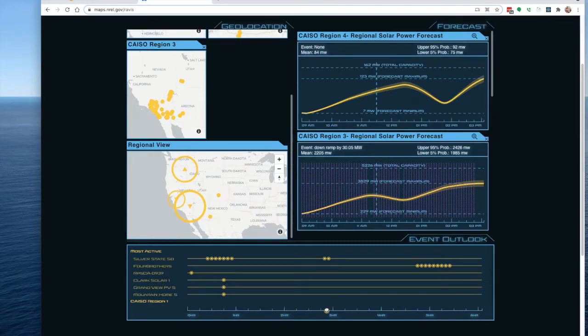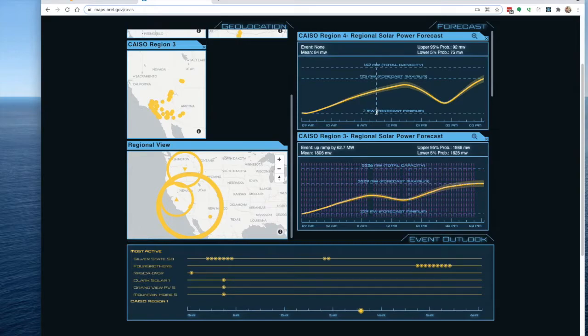You can see, if I move the slider around to different points in time on the bottom, not only is the map updating, but likewise, each of these graphs is defaulting to that time. However, if I hover over one of these graphs, I can more easily move just by moving my mouse back and forth across it, and you can see the detailed data relevant to that time slice of the forecast.